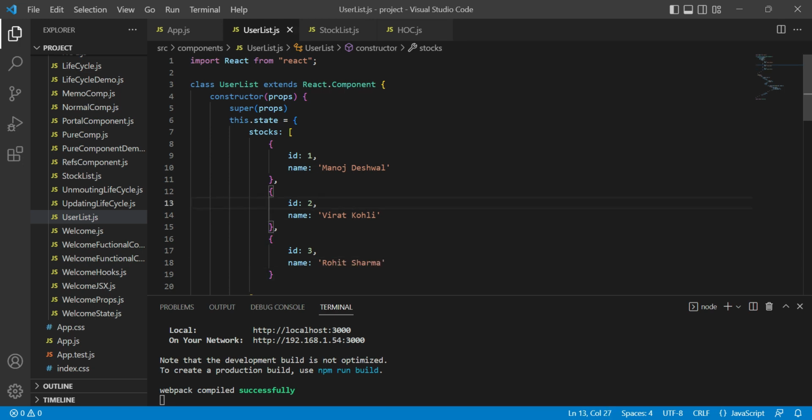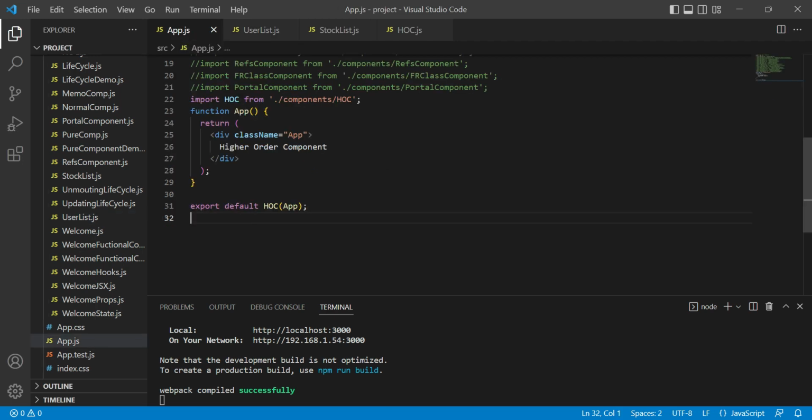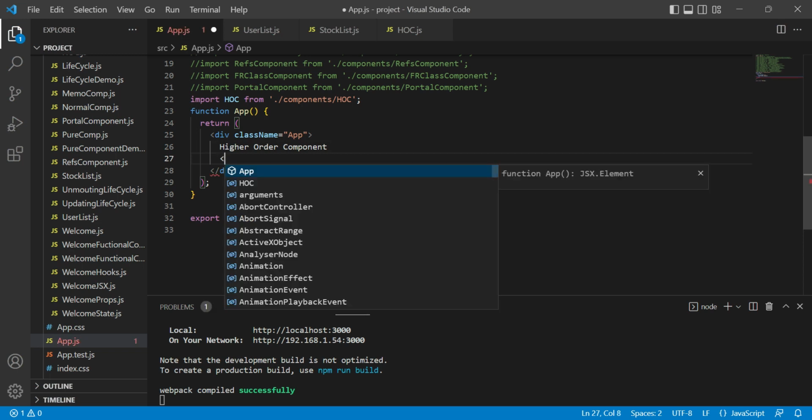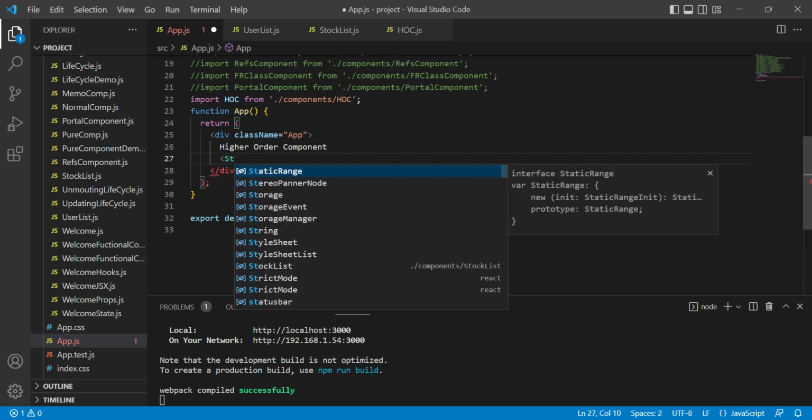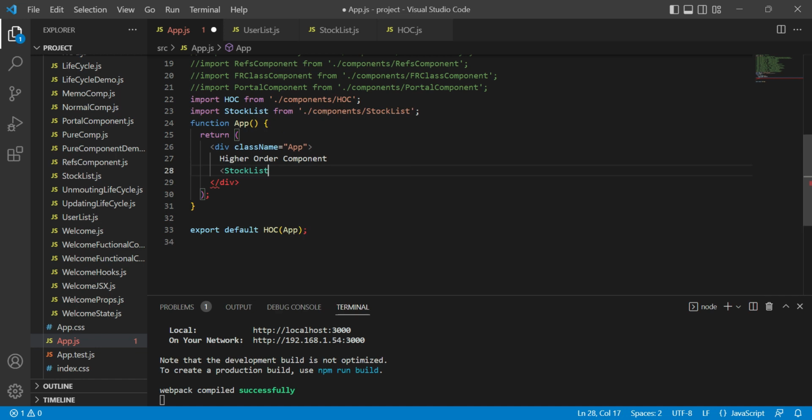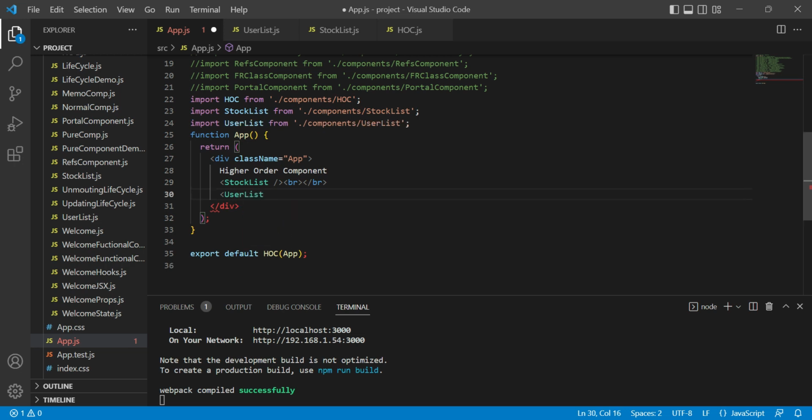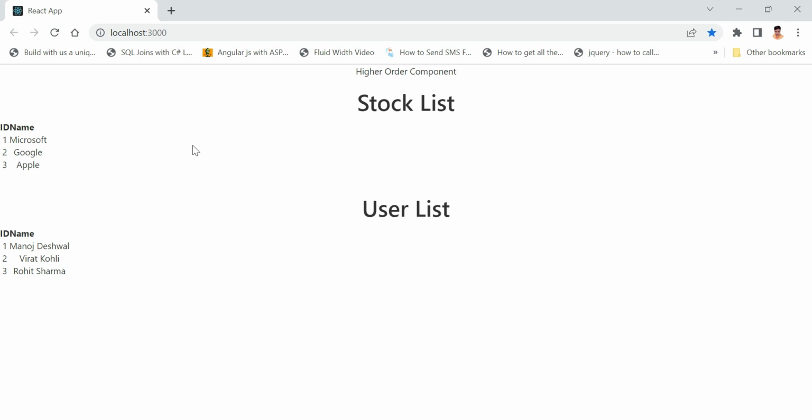So save, go back to app.js, and let's use our stock list component first, and after that let's use our user list. Save, go back to browser.